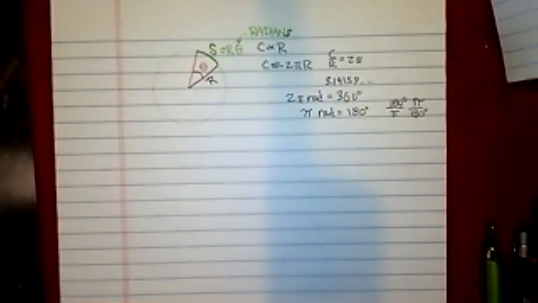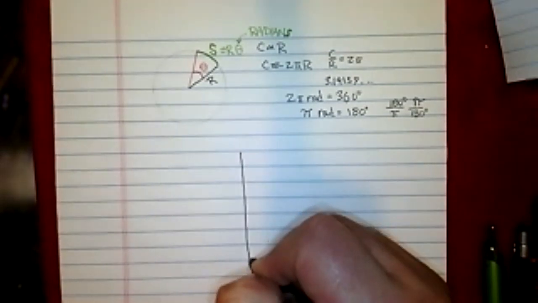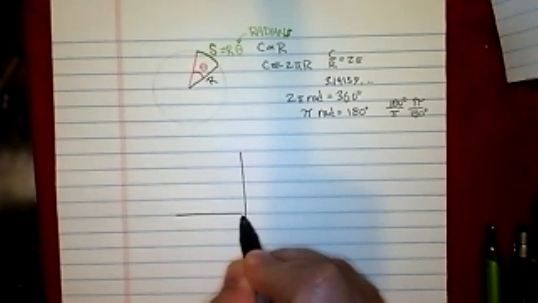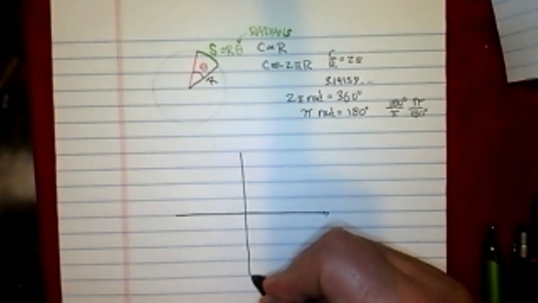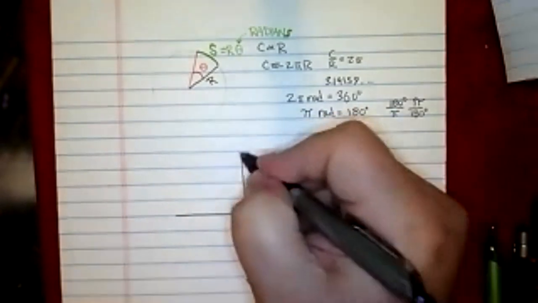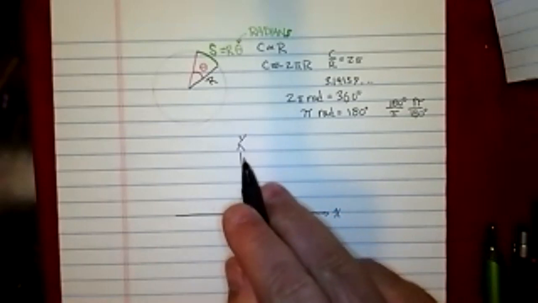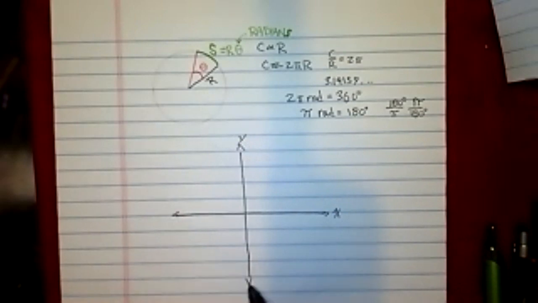So let's start with that. I want to work out basically the special angles that we'll use, and then I'll show you some nice triangles that you can memorize that'll help you find the trig functions for them. So if I start off by drawing a y-axis that's vertical, and then I draw an x-axis that's horizontal. Clearly I should have went one more line farther down here. This is going to be my y-axis. This is going to be my x-axis. I'm putting the label y and x on the positive ends of the axes, but I'll put arrows on everything.